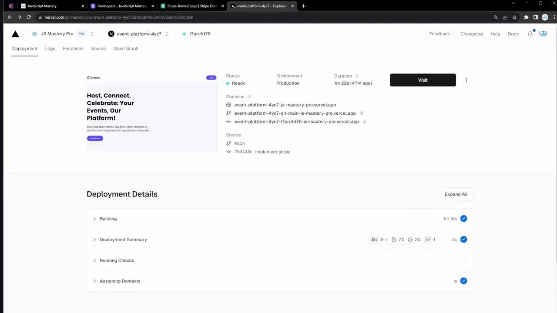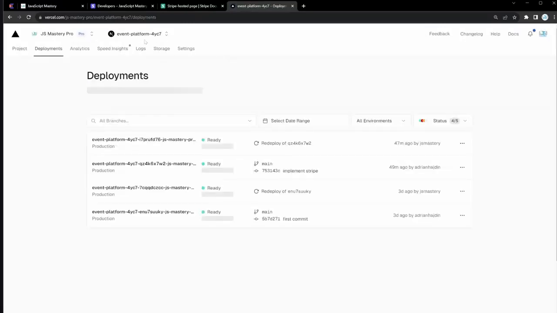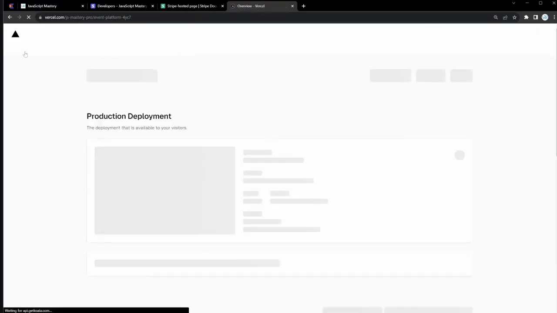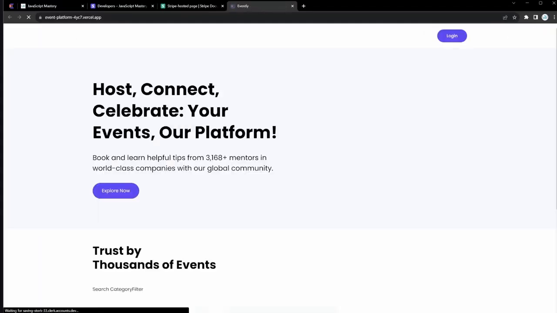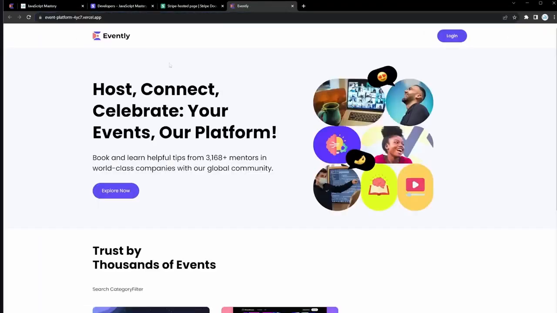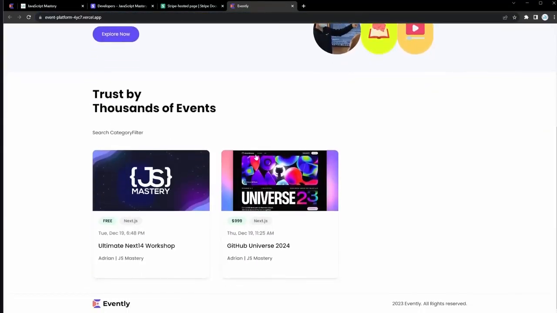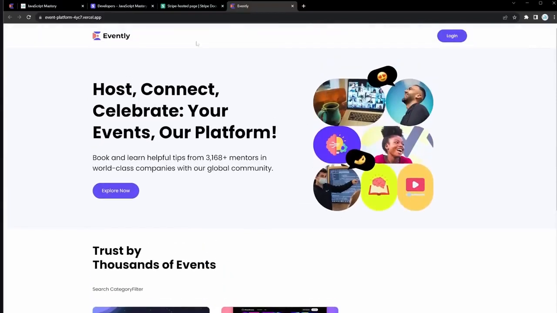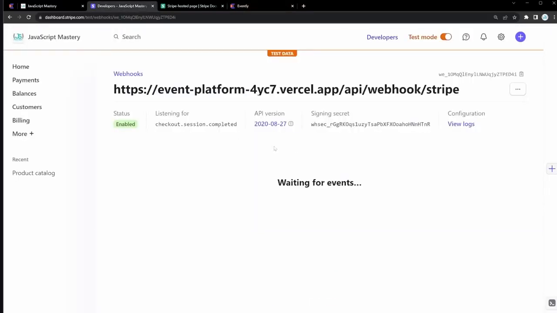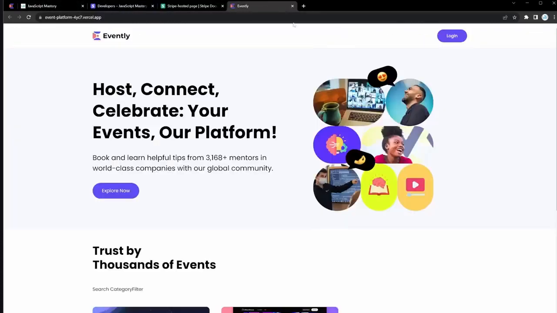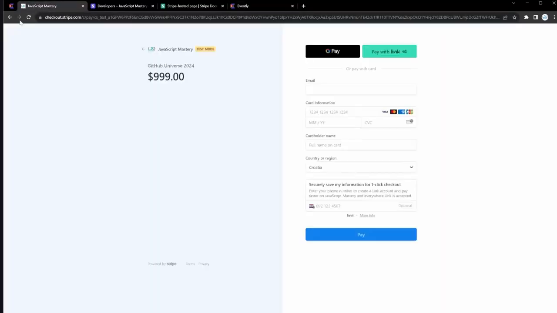I'm going to go back to our application right here, or rather to the project, and then click Visit. This is going to give us just the plain URL which we deployed our app on, and here we can see our 2 events. That's great. Now we can test out our webhook and see if it's triggered once we actually complete our order. So we can do that either on the deployed website or on our localhost. Let's try to do it on our localhost for now, because that's how we have been testing this entire time.